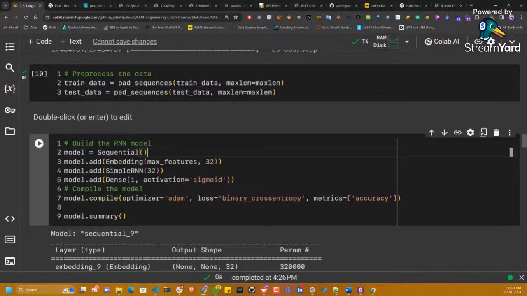Okay, so now this is the time to create the model. Basically, this part is the RNN. As I already told you, Sequential is the model, and one by one we are adding layers inside it. The first layer is known as the embedding layer, where you pass your max features, which is let's say 10,000. So these become our 10,000 rows and 32 columns, which become the embedding vector.